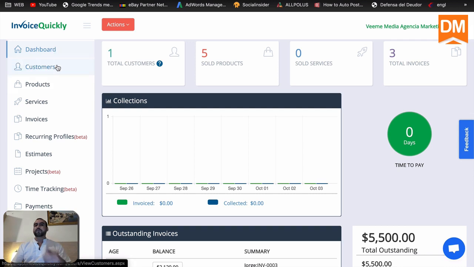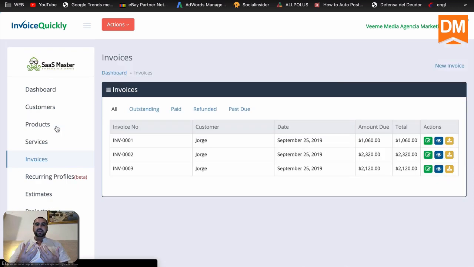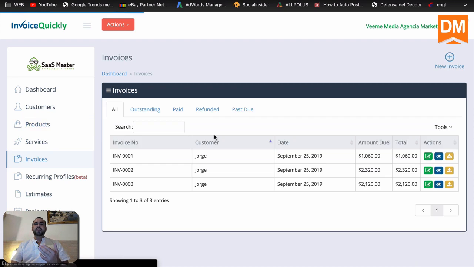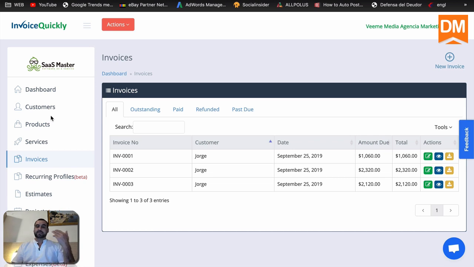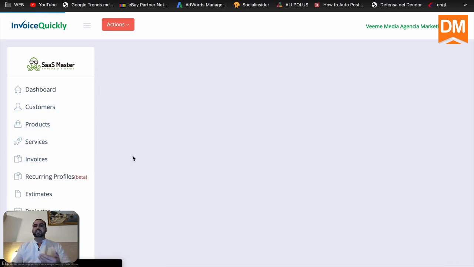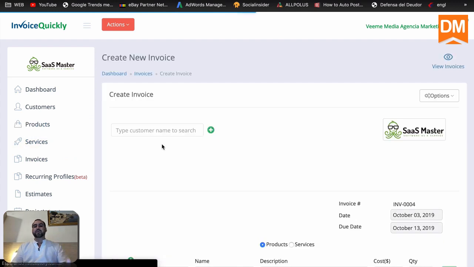So one of the first things that we're going to do is head on over to Invoice. So here in Invoice, what we have is the ability to actually create an invoice. But not just that, we can also, let's click right here, click New Invoice. It gives us the options to create new products, new customers, or new services right from the invoice creator, just in case we haven't added this. But like I recommended before, it's better if you add your customer, product, and services first, because you'd have everything really fast and clear.